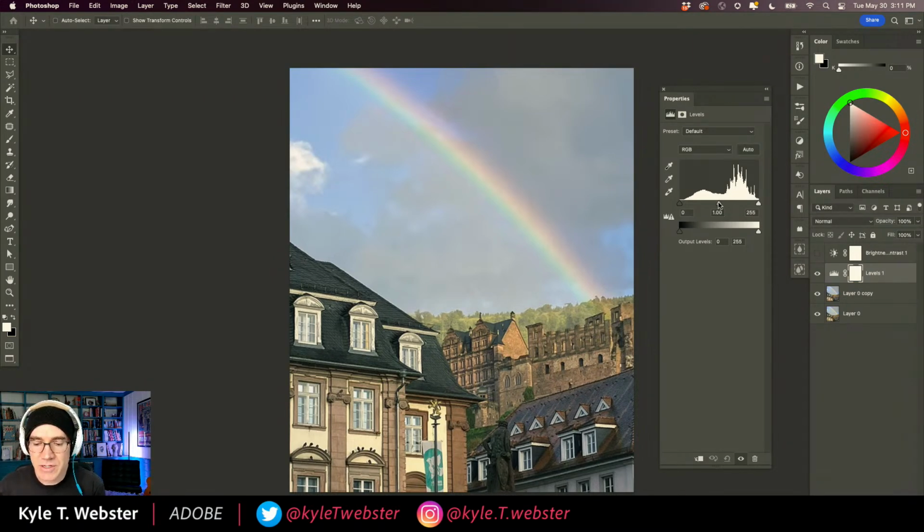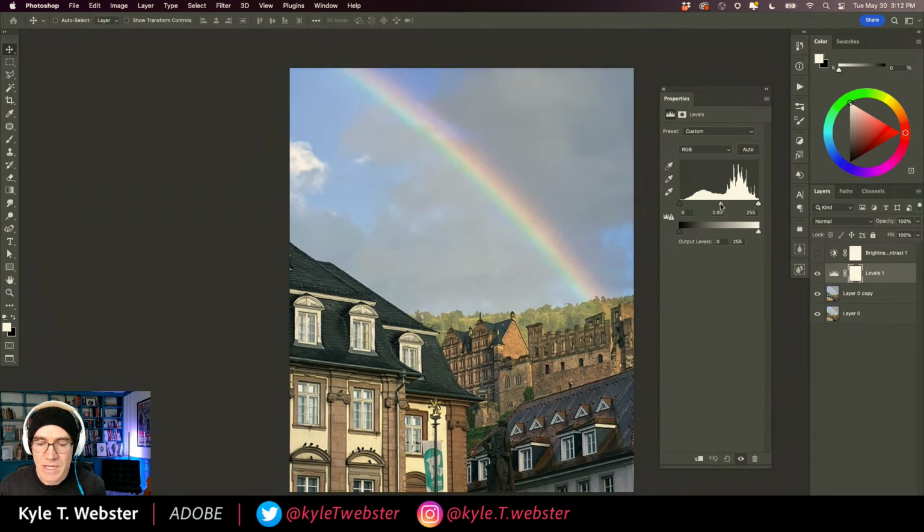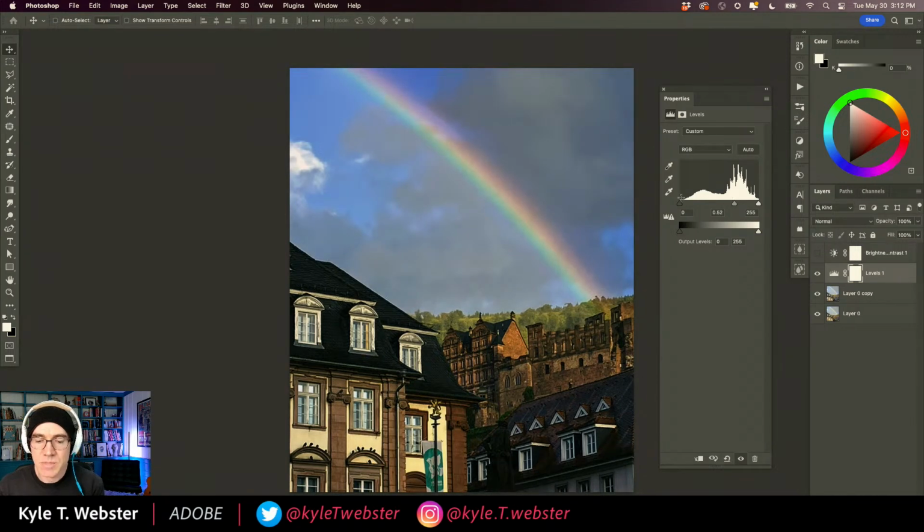Now I want to push things lighter. I tap on any one of these sliders and I move it in one direction or another. Now, if I'm pushing towards the right, I'm taking these grays and I'm widening the space between black and our 50% gray.